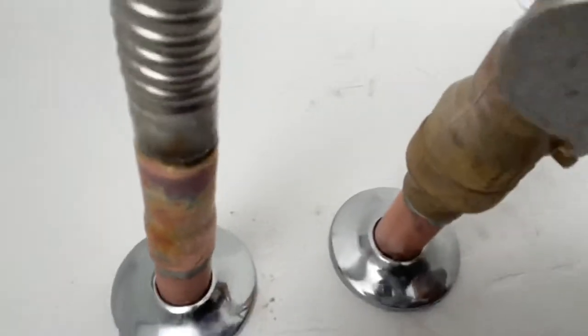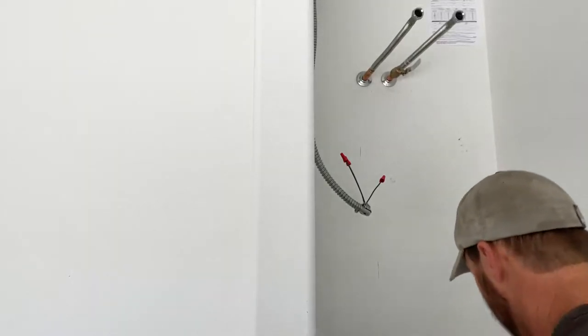So it's always good to inspect. I mean, I've got 27 years experience, and even I make mistakes, so always good to check that out. Otherwise, I'll be fighting water and trying to get it all cleaned up again. It's better just to do it now while it's already ready.